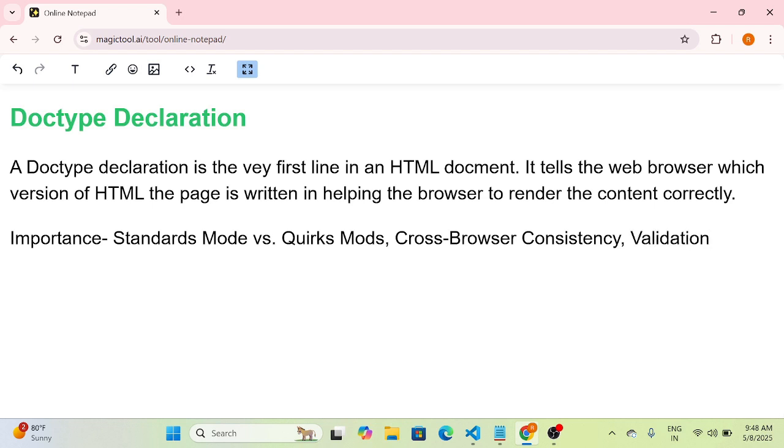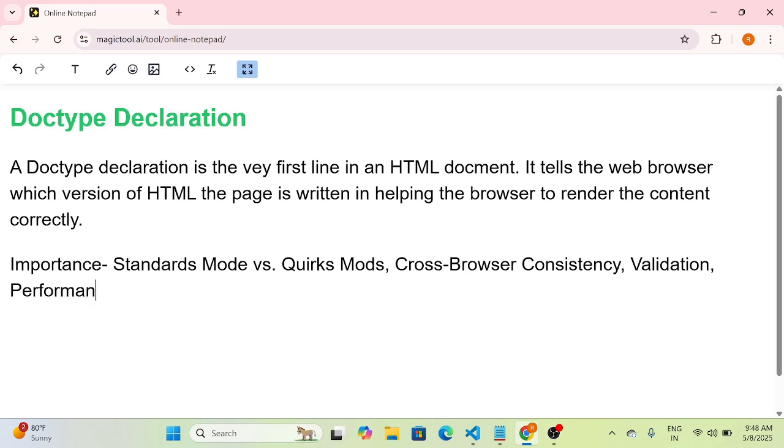It enables tools and validators to check your code against HTML standards, helping maintain clean and error-free code. The next is performance. In standards mode, browsers can better optimize rendering and layout, improving performance. So that is the importance of doctype declaration.